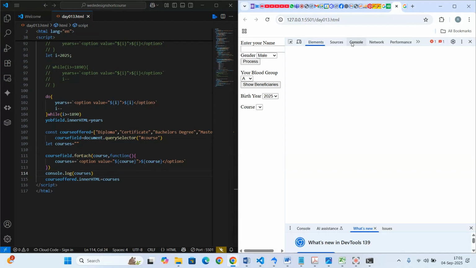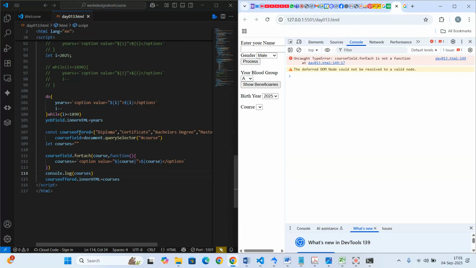So inside my console, I have an error. It's not course field, but it is actually courses offered. So this one is courses offered, that's the array. Then this is the course field. I'm the one who missed it out. Object is not a function.